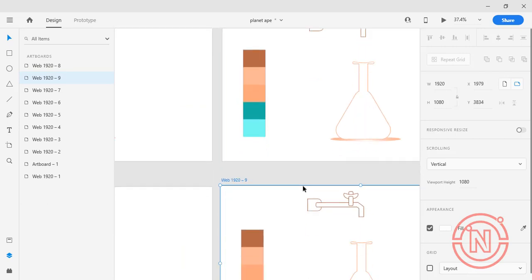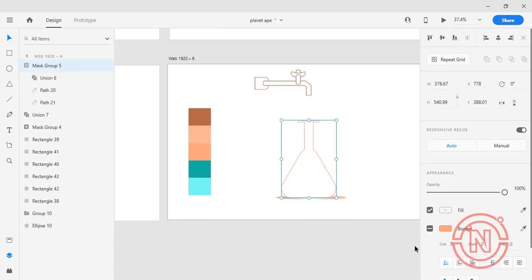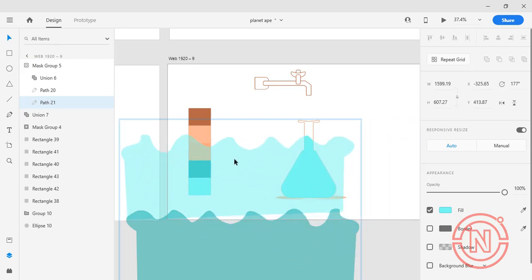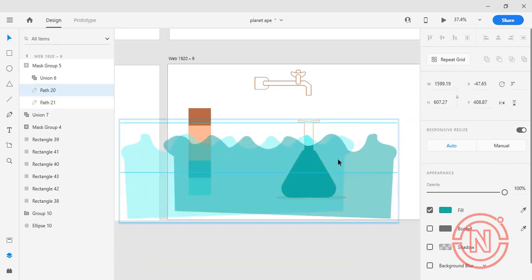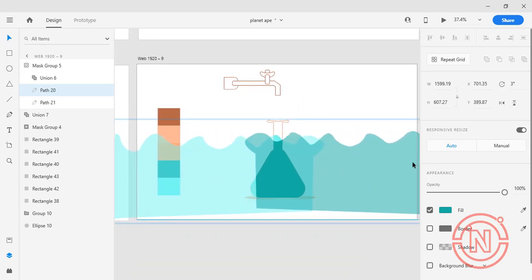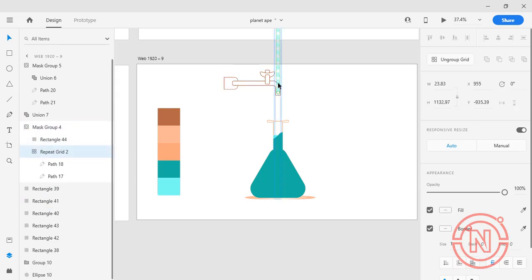So I'll copy that artboard to my left. I'll duplicate it so that I can position the water. As you can see, the mouse is really fast, so I just want to save time. I'll make sure I place it like that. You want to make sure that you have a smooth animation. I'm moving around the top and the bottom so that it can create a fine animation. After that, I'm going to go to the drops so that I can make the drops work.